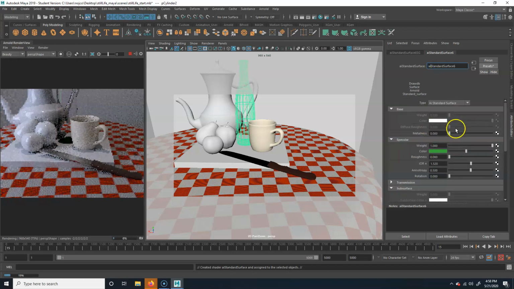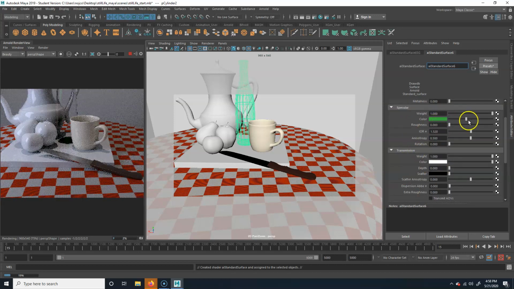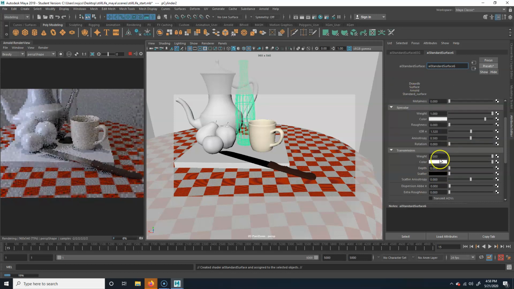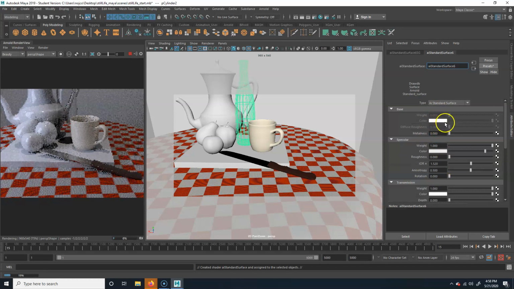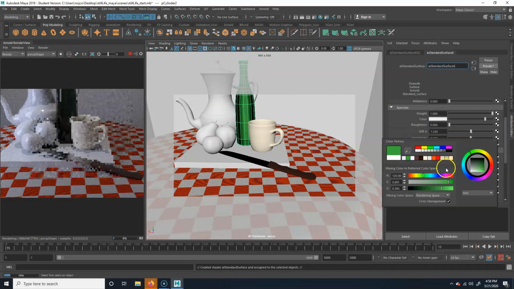And for the specular, let me see. Transmission, sorry. That actually, I did not want to be that. Let's see if I can undo that. I was thinking it was color, but I didn't want color. And cool. So let's just go ahead and make that back to white. All right. I meant the transmission color. You'll notice that color actually is not an option because there is no color. So the transmission color is going to become the color that you want. So I'm going to click on that.